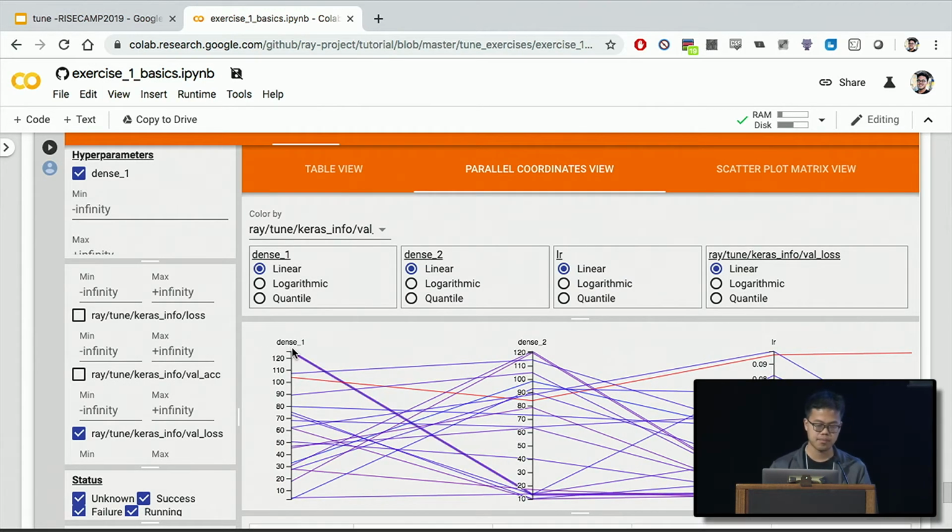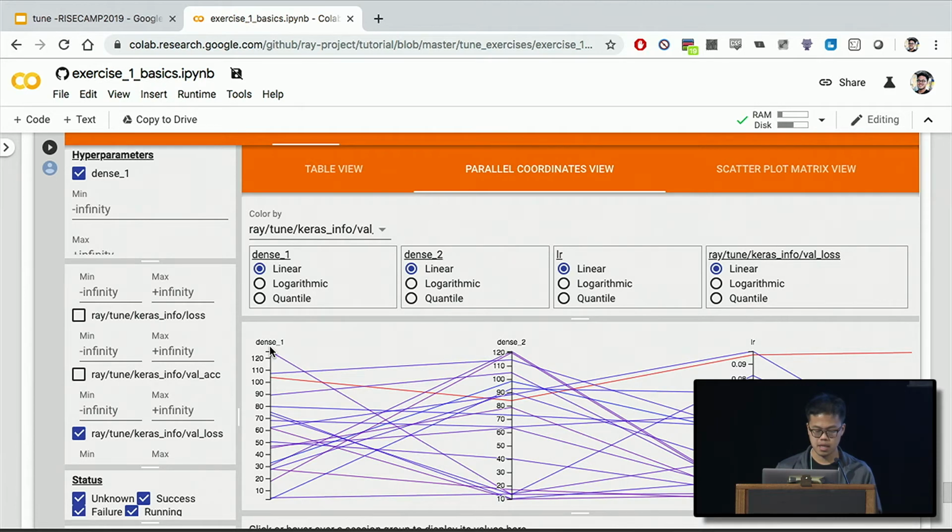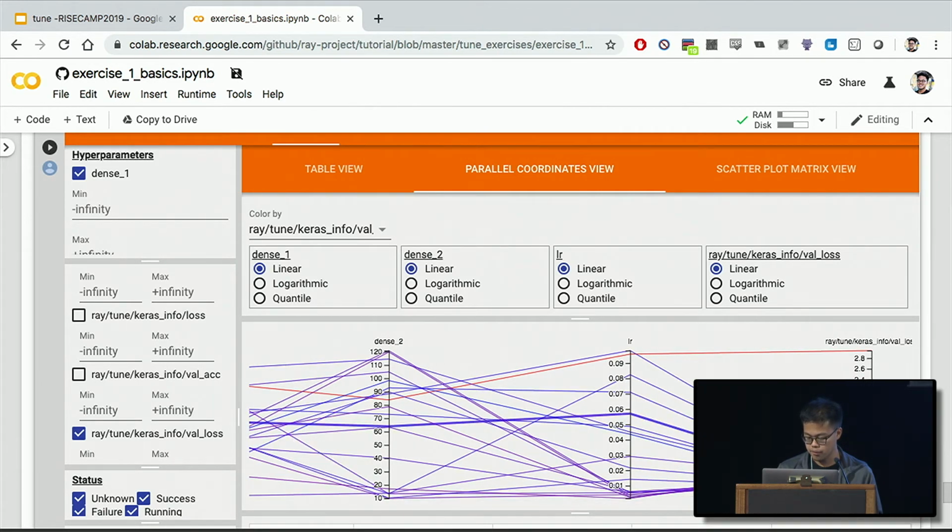Each line represents a hyperparameter configuration evaluation. So we have a trial that has a high dense 1 value, a low dense 2 value, and a low learning rate, and we see that the validation loss is quite low.